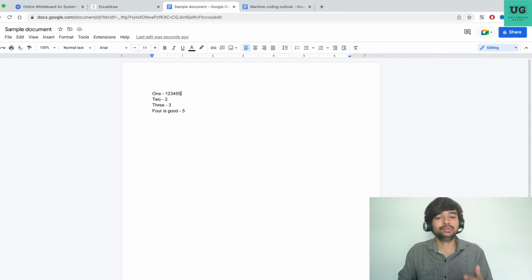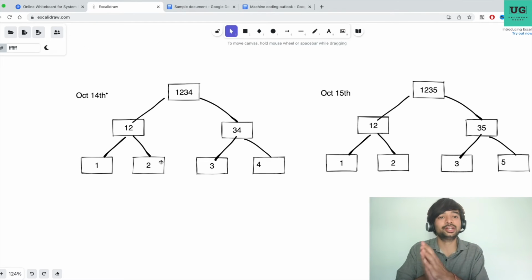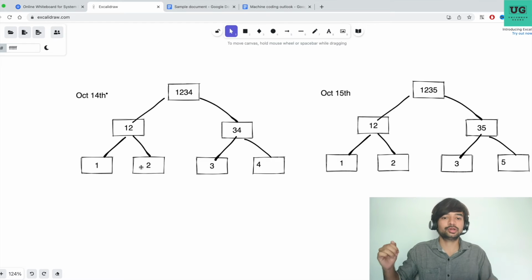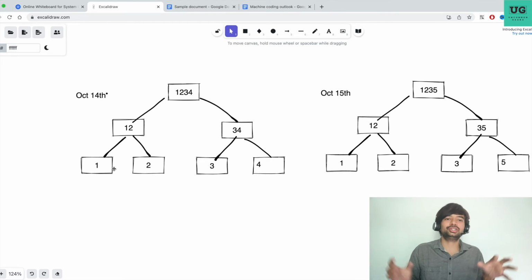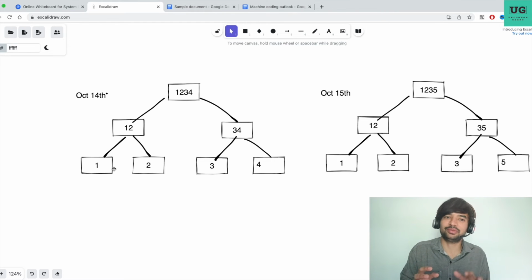And the second most important point is if you make each node out of a smaller number of characters, then the tree becomes very big. Correct? Because if you make it more characters per node, then the tree becomes smaller. But the problem here is you may get very frequent edits and you have to make more network calls. So you have to find the right balance between the number of characters and each chunk size. Okay, so this is how the version history problem can be solved with the help of the Merkle tree.